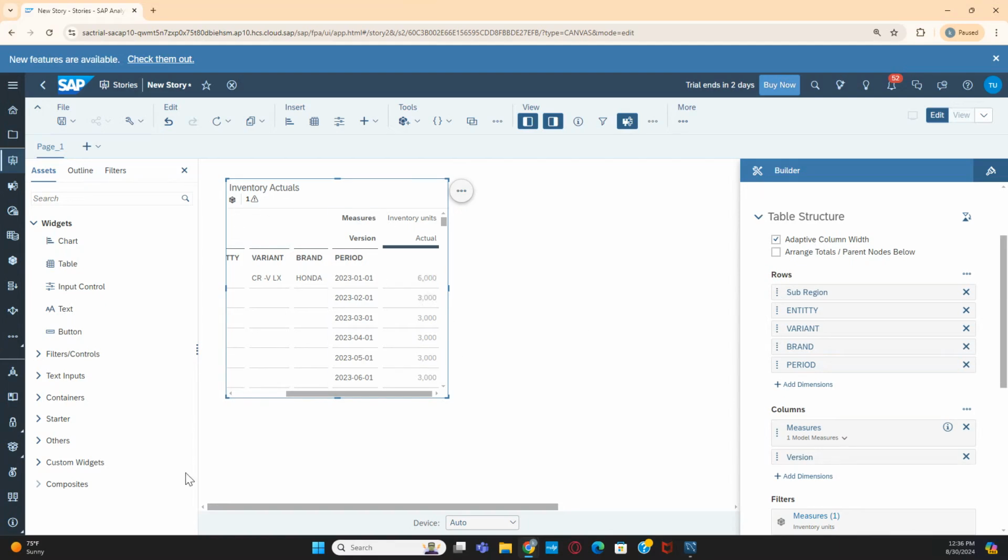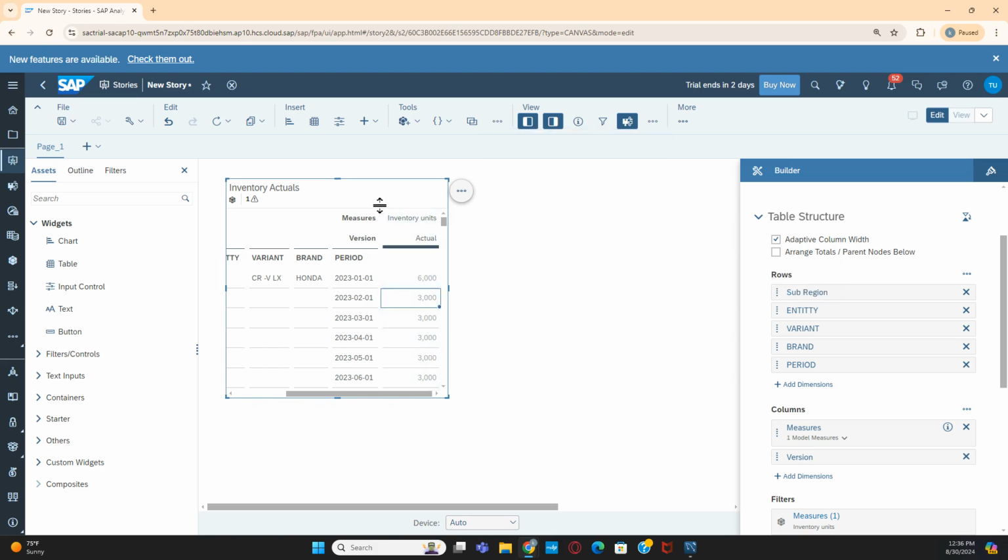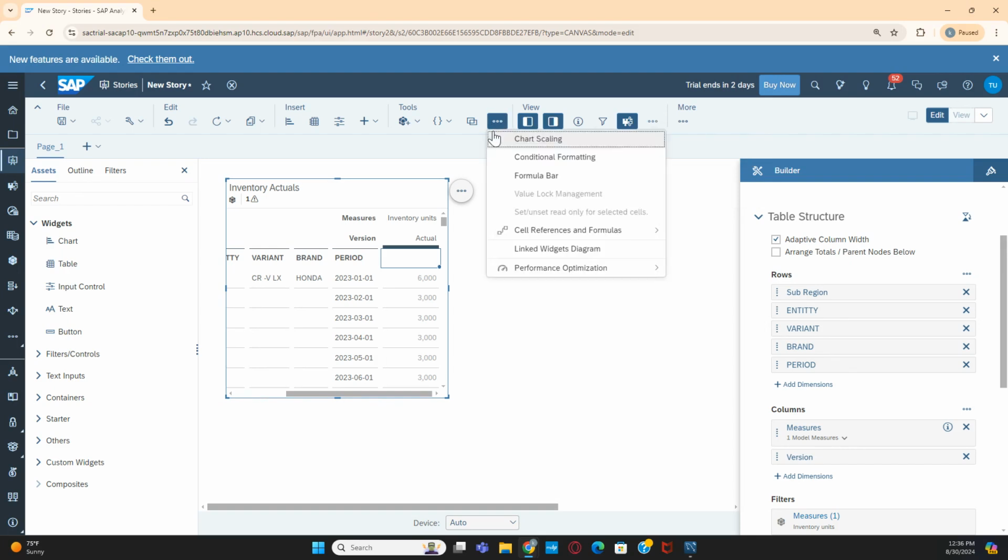As I said, it is the analytical model. That is the reason if you go here, where is this? I have selected the model. There is no version management option here.